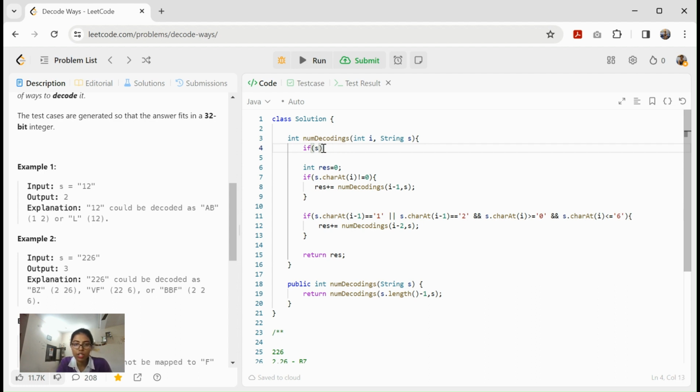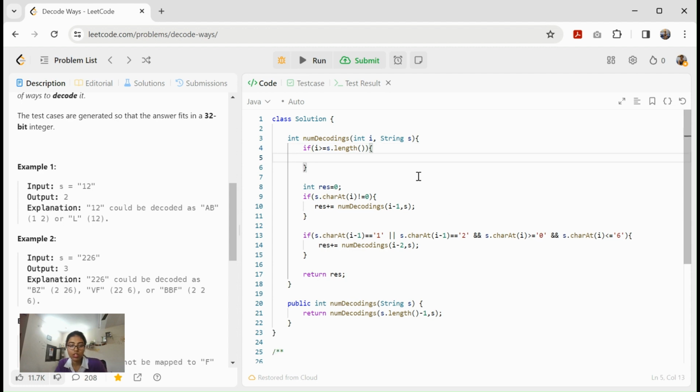What am I doing? I just have to check I, right? So if I is greater than or equal to the length of the string, then I have to return just 1.